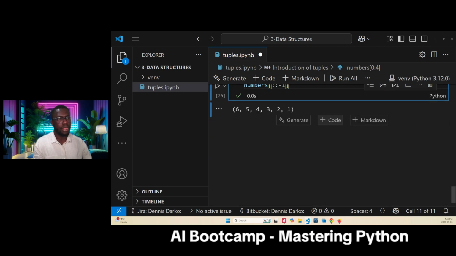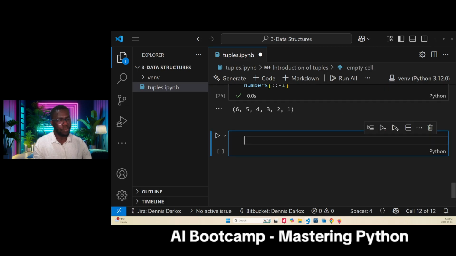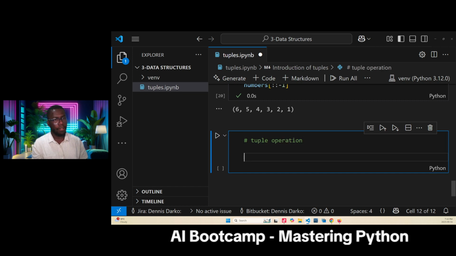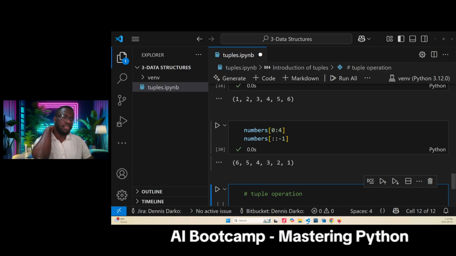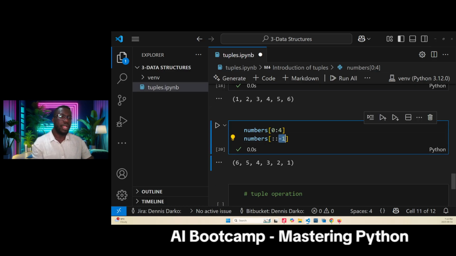All right. Now let's look at tuple operation, which is very important. Okay. Tuple operation. So with tuple operation, okay, you don't understand the negative. The negative is basically whenever you see -1, -2, -3, -4, don't be confused.